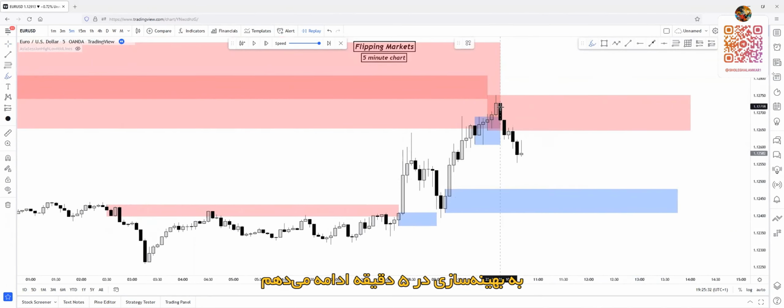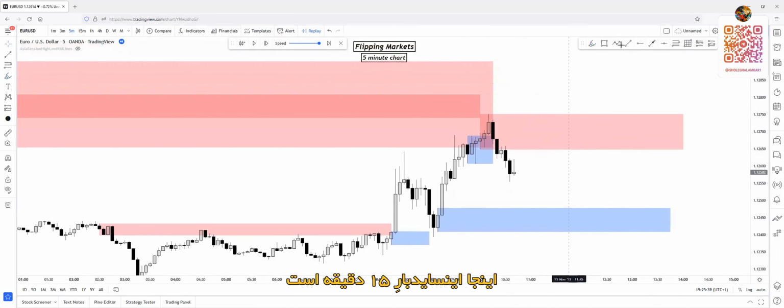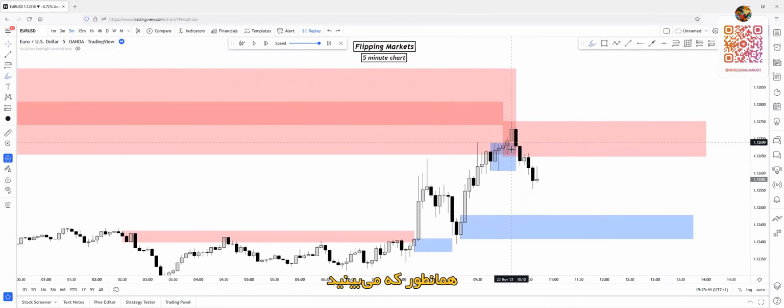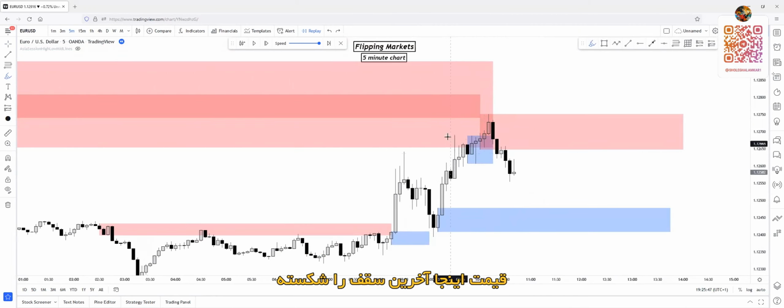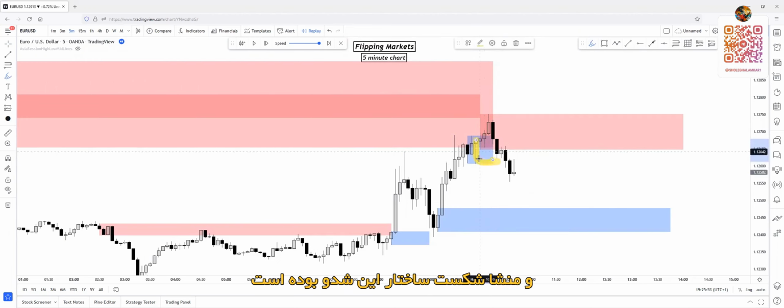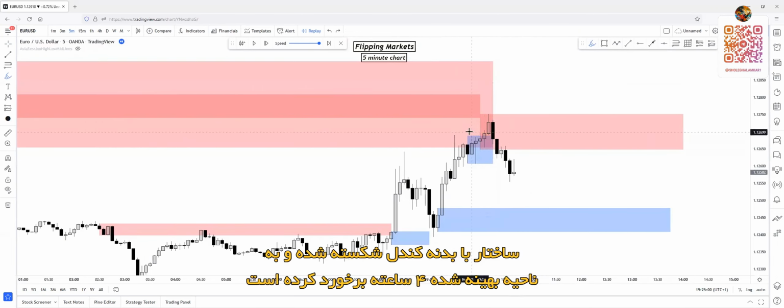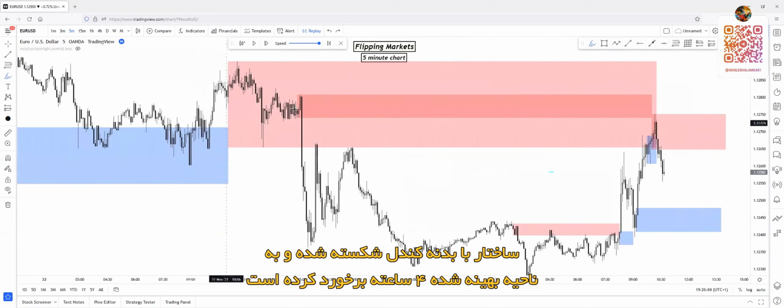Refine this 5-minute zone. And as you can see, here's the inside bar. Here's the 15-minute inside bar. And actually price changed character on this zone, because as you can see, price actually broke this last high point. This was the last high point, and the break of structure came into the market from this wick or this candle, because price broke the structure to the upside with inefficient push. Here's an inefficiency, as you can see, and it body broke above and tapped this last supply zone, the refined 4-hour supply zone.